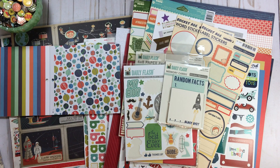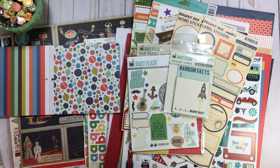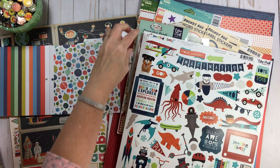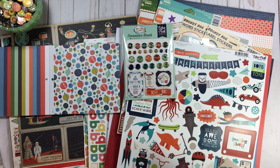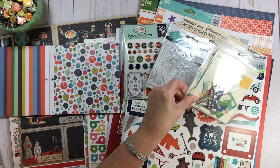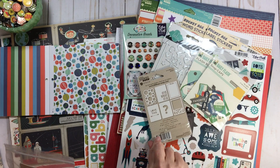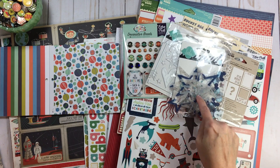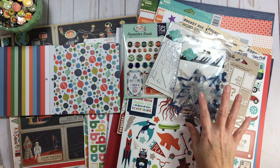I had so much fun, and I was surprised how easy it was to find all of these. Then of course there are brand packs to go with the Imagine That sticker sheet — very, very fun, especially Super Kid. Then there's more silver and more October Afternoon because of those colors. And then I found these mini placements — I haven't played with them for a while, they looked kind of spacey. And then these Heidi Swap stars — they're acrylic — if I ever find another set of them I would definitely buy another set in a heartbeat.